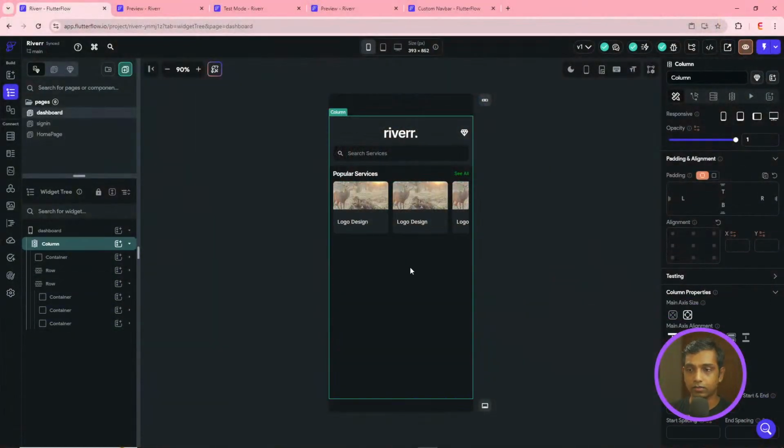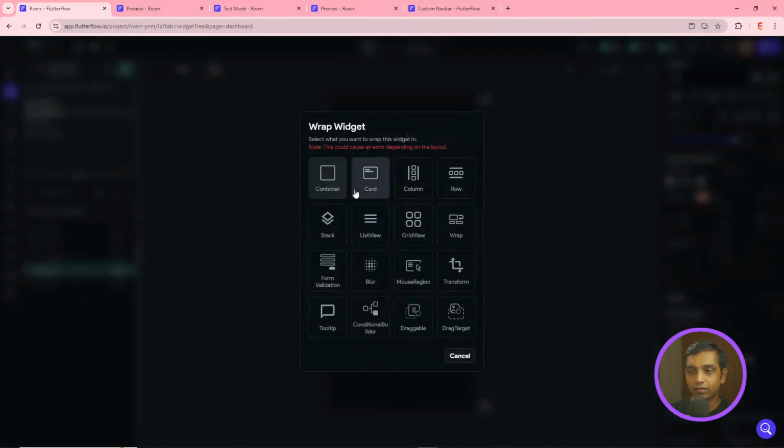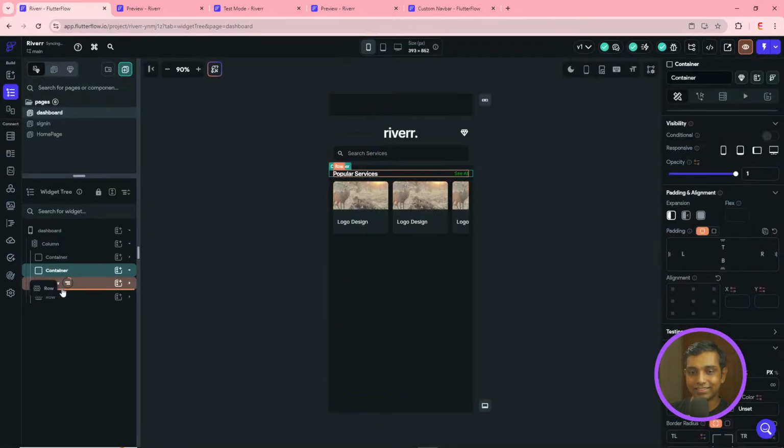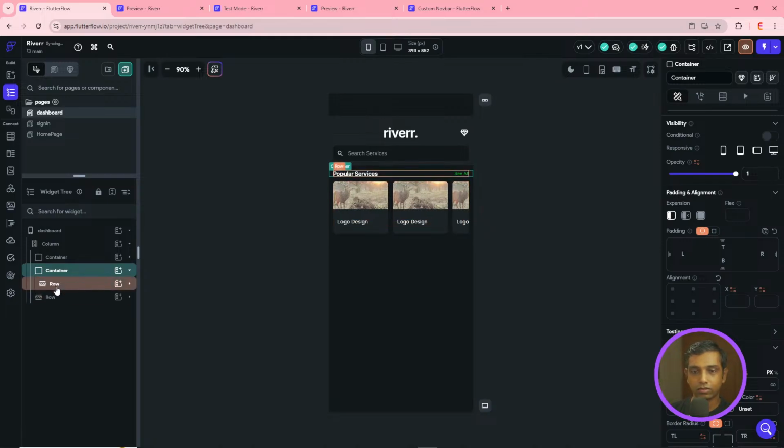All right. Okay, so now we've got this row here and this section. You know, I wouldn't mind having wrapping these two things in. Oh shit! What did I do? Okay.